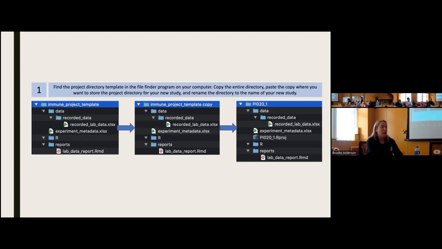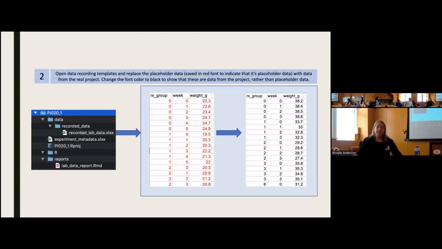So how this worked in practice was that when they started a new project, they could copy this all the way through, rename it, and they're ready to go. When they record the data, they open the template for doing that. We took the example of R Markdown. When you open it up, it gives you example stuff, you delete all of that, and then you put in the stuff you want. But the reason it has that example is that it serves as a starting point.